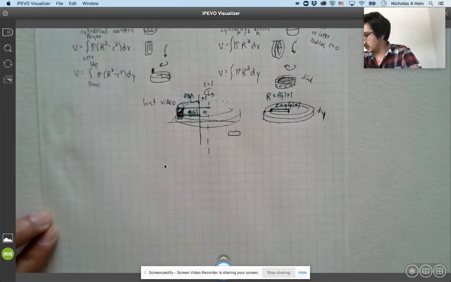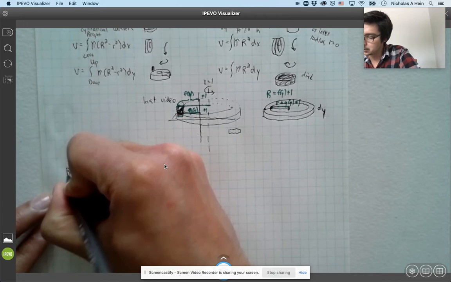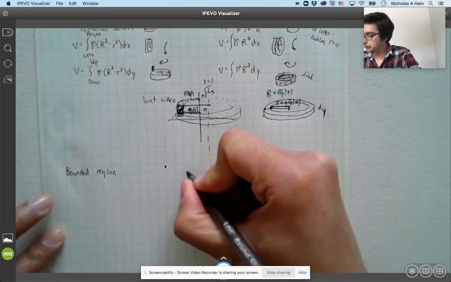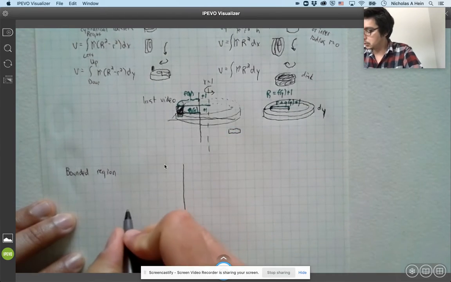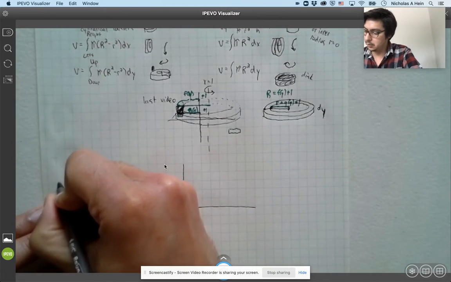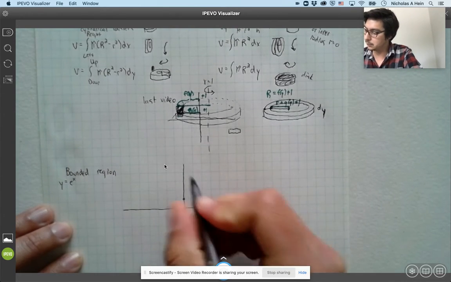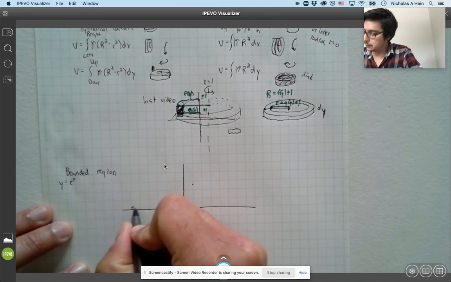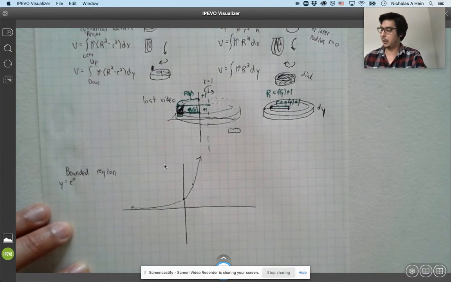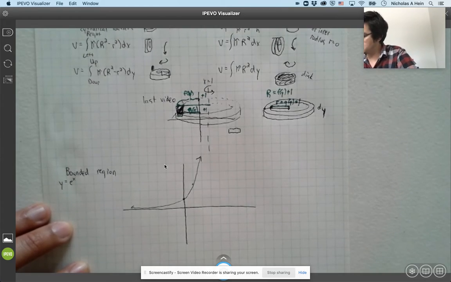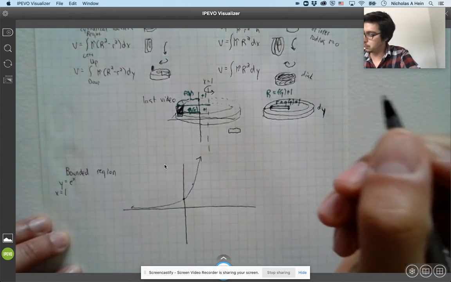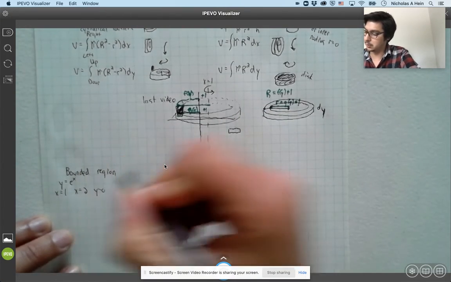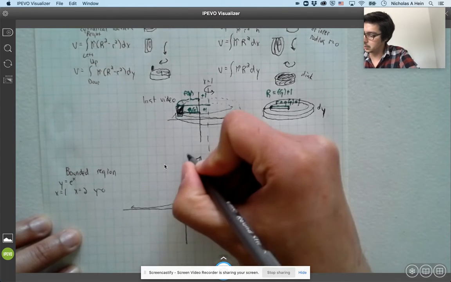So let's look at some examples. Let's create a bounded region. I'm just going to create this on the fly, and hopefully it works well for us. Here's some graph, and let's do y equals e to the x. At 1, it's 2.7, like that. Then we'll also add x equals 1, x equals 2, and y equals 0. So what we're going to do is look at the region. There's x equals 1.